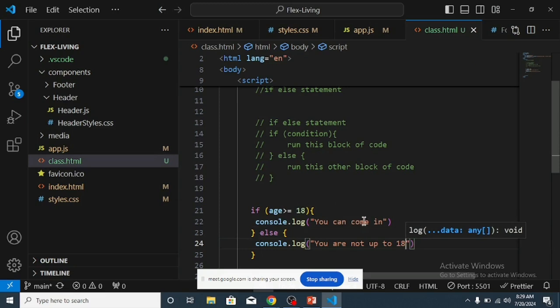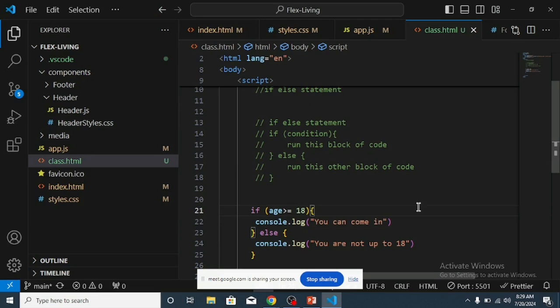So Susan, that's correct. What we want is a program that will help us check if the individual coming is fit enough to attend our party. The condition is that you must be up to 18. The minimum age that can attend our party is 18 and above.